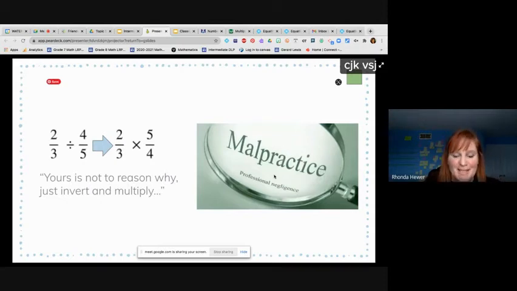What kind of schooling is that when we're okay with saying, don't ask why, just do this? So this is the history of mathematics. This is why fractions don't make sense. And this is why everybody says, I don't get math. I'm no good at math. This right here explains it the best that I know how.